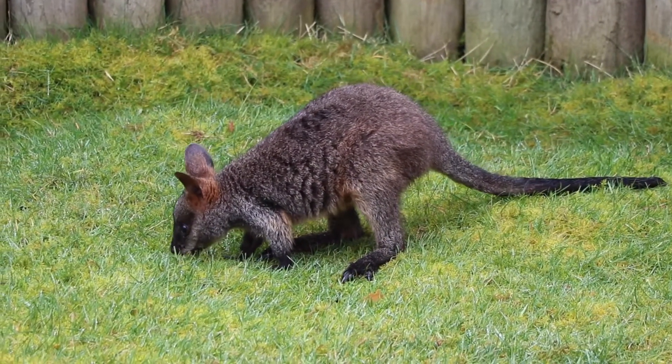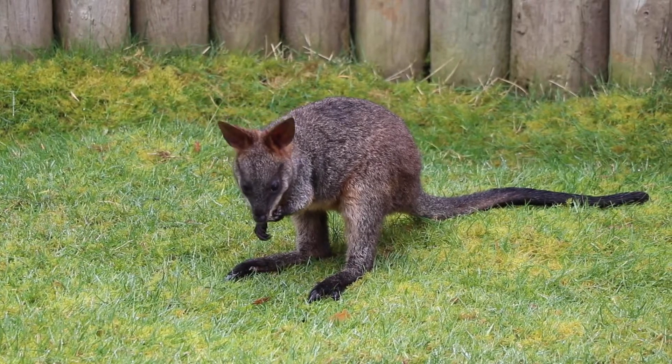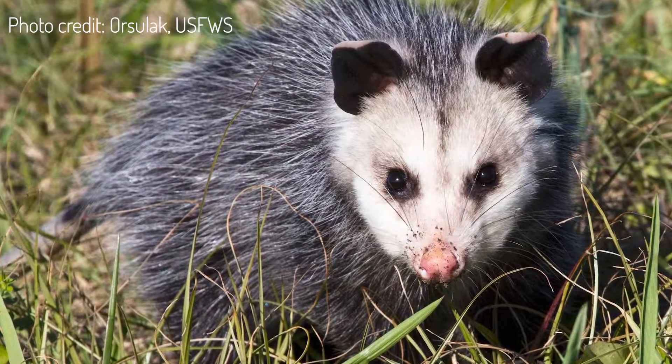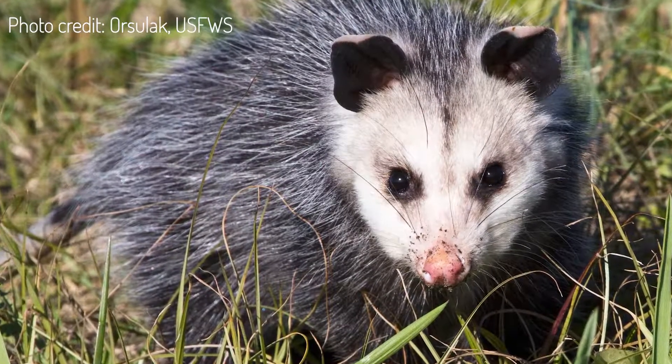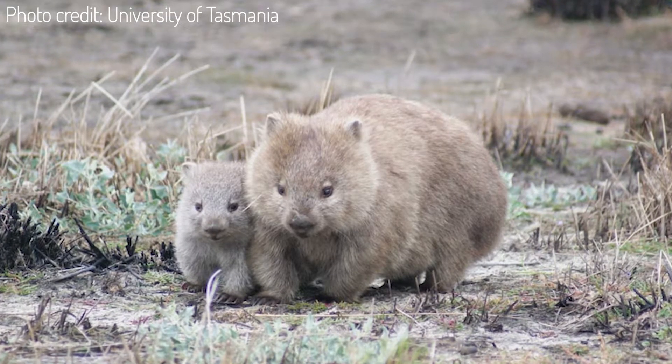Swamp wallabies are only one of about 250 marsupials, and all marsupial babies are called joeys across the board. The only species native to North America is the Virginia opossum, and their babies are born the size of little honey bees — they have about 20, versus the wallaby's one. Another really neat marsupial is the wombat of Australia. Most pouches face forward on the front of the tummy, just like Hemlock's pouch. But a wombat's pouch actually faces backwards, since they like to dig — that way when they're digging around, the babies don't get a face full of dirt.